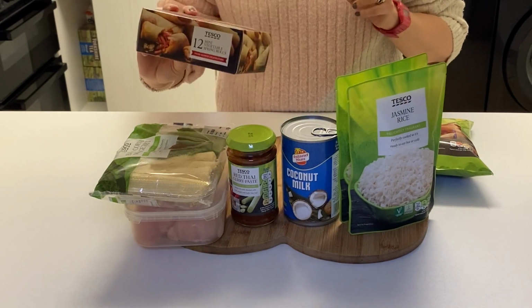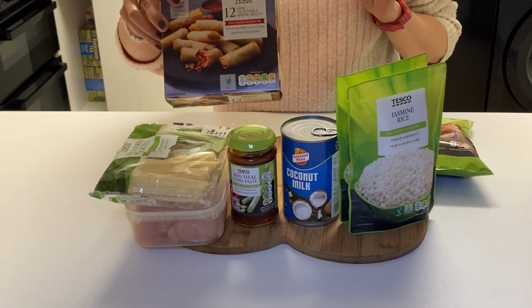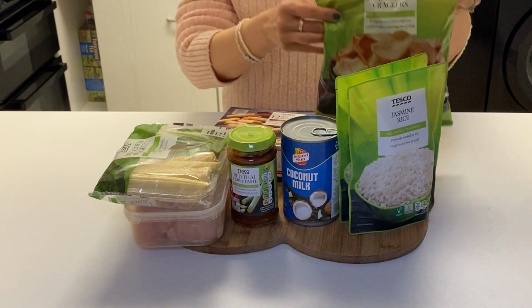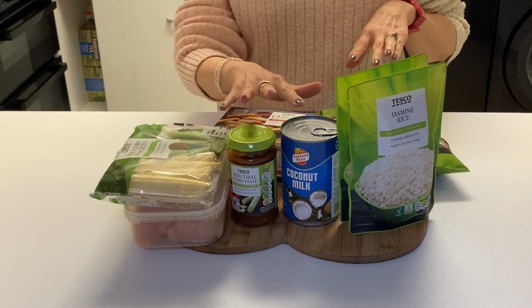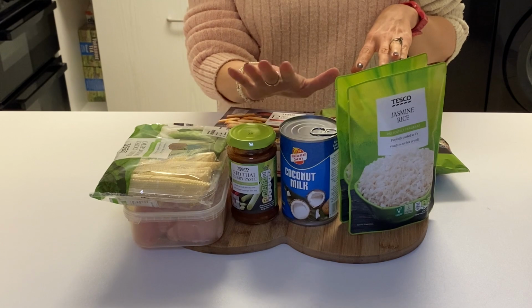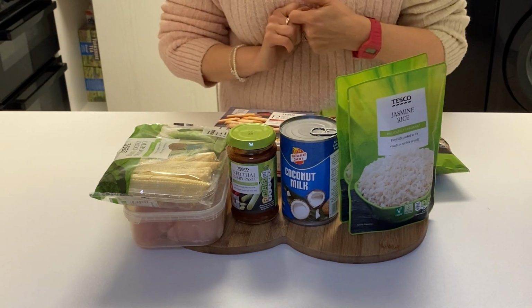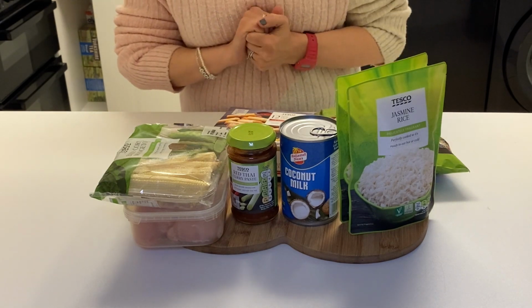And then we're going to have it with a couple of bits on the side. So I've got some of the mini spring rolls and also some of the Thai crackers. So I'm just going to fry these up and put in the paste and the coconut milk and let it simmer and just serve it with these bits on the side. So I'll come back and show you it when I'm dishing up.